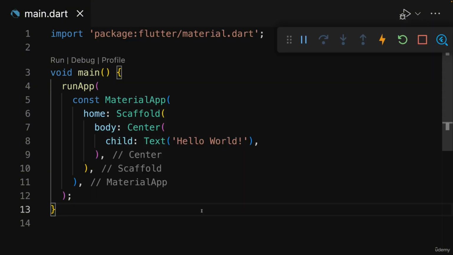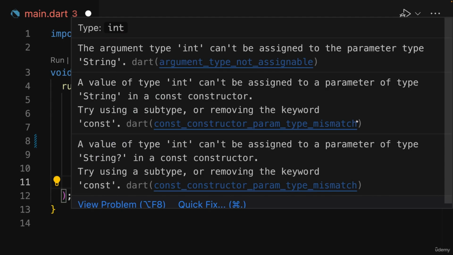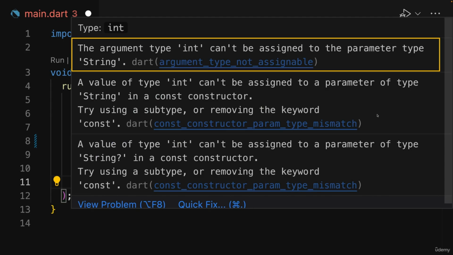But why does this type feature exist? It exists and it's enforced by Dart to make sure that you're never accidentally using the wrong type in the wrong place. For example, you might want to display a number on the screen, and therefore you could replace hello world with that number. But you would see that here in my code editor, I'm now getting an error. When I hover over this, I learn that I can't provide a value of type int, which is that number type, which you just saw a couple of seconds ago on the slide, to a parameter that actually wants a string, so that wants some text.